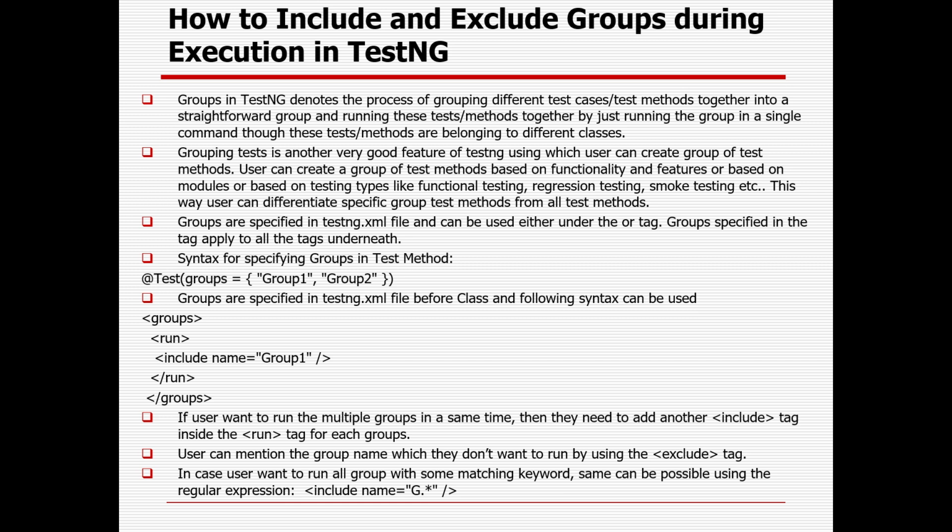Grouping tests is another very good feature of TestNG, using which a user can create a group of test methods. The user can create a group of test methods based on the functionality and features, or based on the modules, or based on the testing type like functional testing, regression testing, smoke testing, etc. This way the user can differentiate a specific group of test methods from all the test methods.